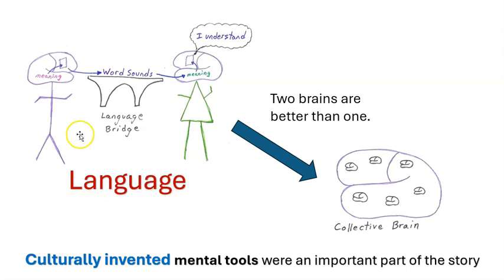But what does language allow us to do? It allows us to connect two minds. So we can communicate with others. We can share what we're thinking. We can put two brains together and figure stuff out. We can bounce ideas off each other. We can come up with better ways of doing things. We can learn new things about the world. We can make plans on how we should approach something. And all of this allows us to develop what psychologists call a collective brain.